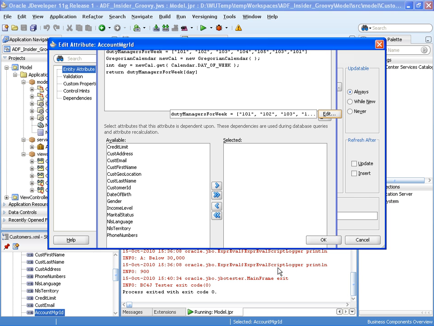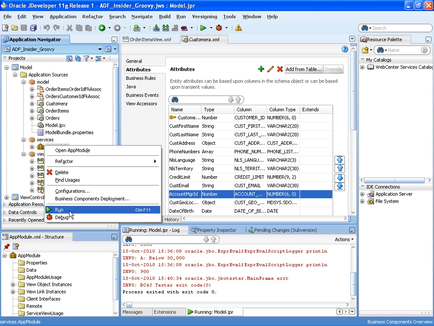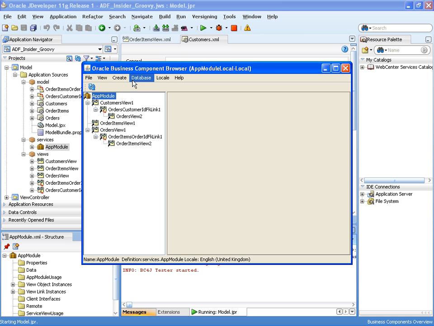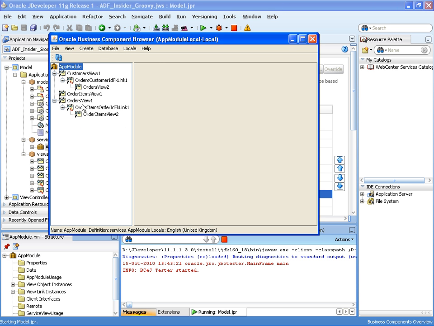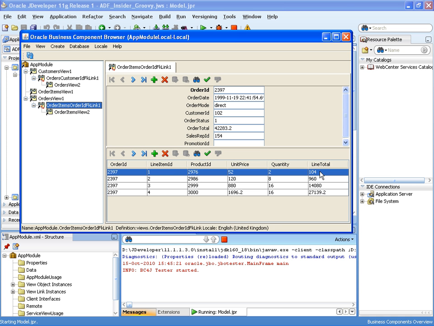Let's OK that, and let's run and test. So there we can see a line total, which is unit price times quantity, and that will obviously update to reflect the new attribute values.